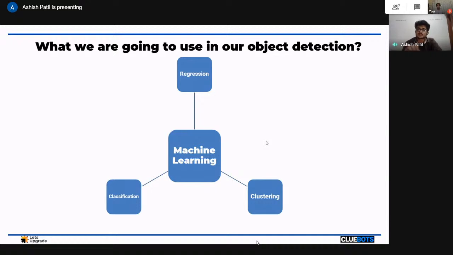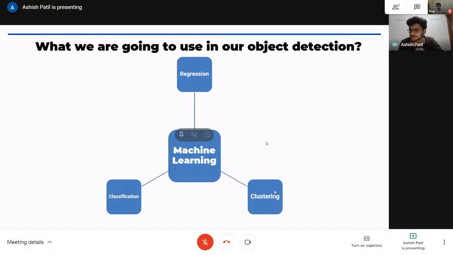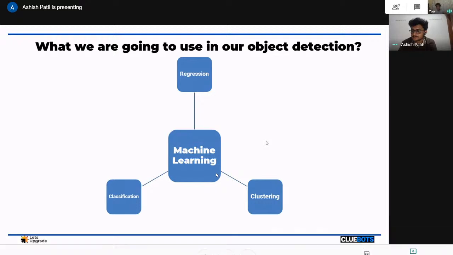And clustering means grouping, okay. So we can group based on different characteristics, like there might be many fruits and flowers, so there might be mangoes, apples, then different flowers. Whether the person is wearing a mask or not, what type of example is it? Hello everyone, what type of example is it? We are going to detect whether the person is wearing a mask or not. Please answer. Can you answer, is it classification or clustering?